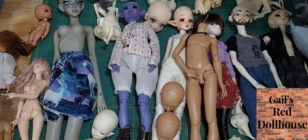So here it is. Here are all my dolls, pretty sure. All my ball jointed dolls that aren't finished as of right now. I'm working on getting everybody to what I would consider 100% finished. Obviously it's my collection, so what I say is done is done. Anyways, a lot of dolls here, so let's get started.